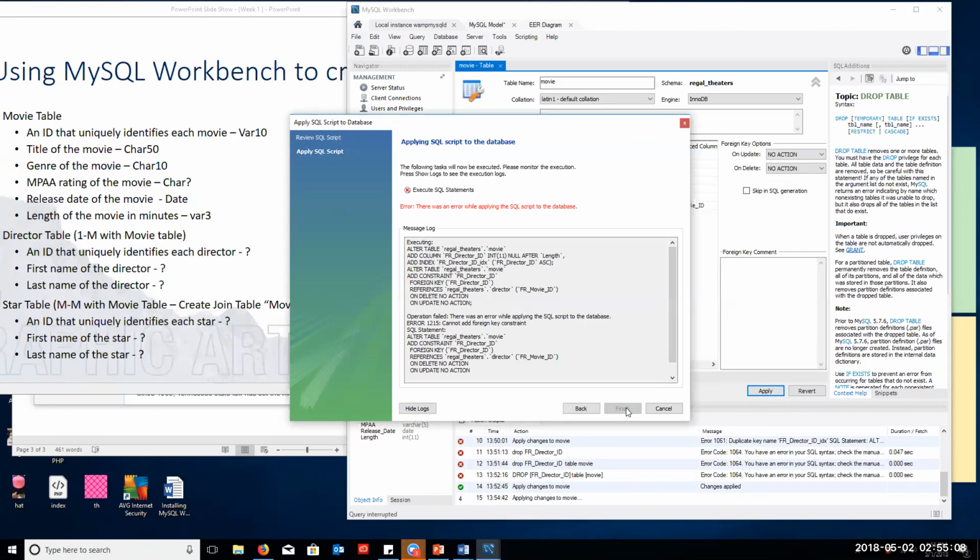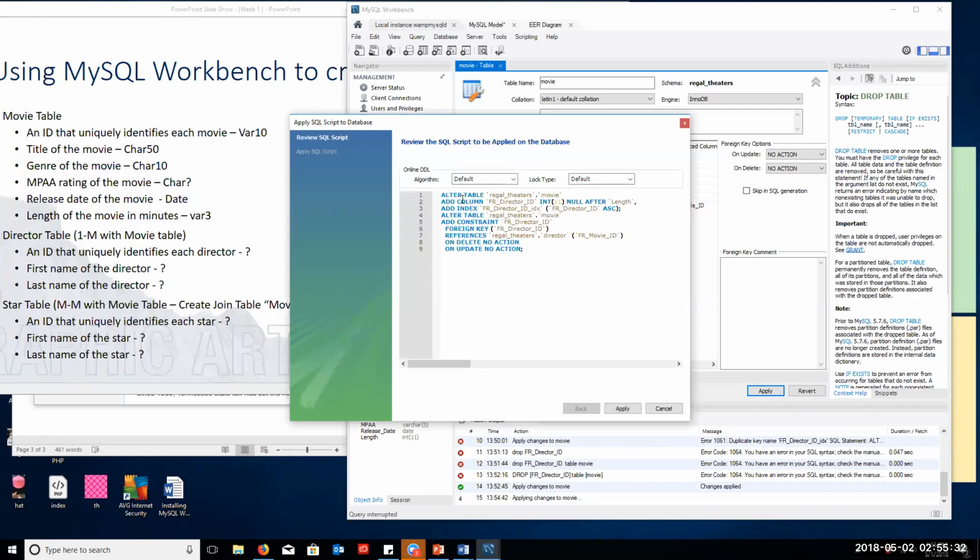Foreign key, add constraints, foreign director ID, foreign key FR director ID, reference Regal Theaters director, FR movie ID. Huh? Back. Alter table Regal Theaters movie. Let's see, add column FR ID, link, add index. That's fine.